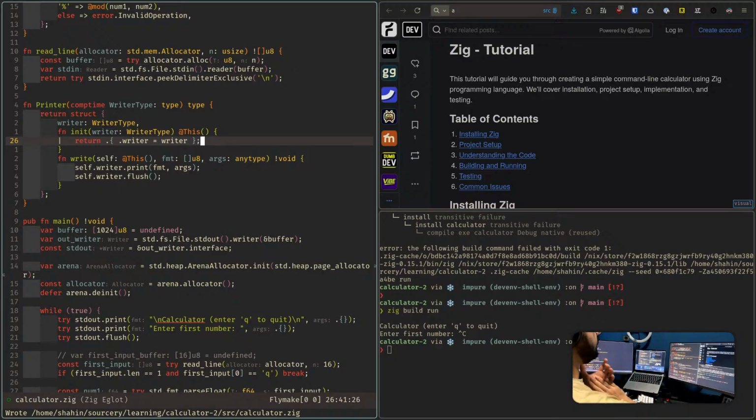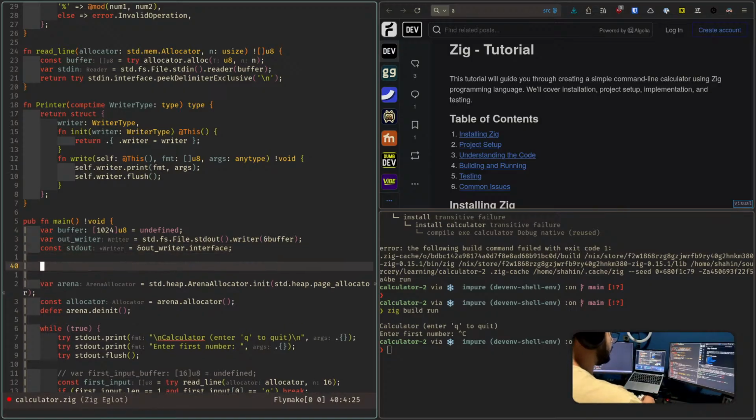This way, I first need to initialize this writer, passing in the writer type being stdout, stderr, whatever, and then it will set it here, and then I can write, and it will automatically flush every time I'm using it.